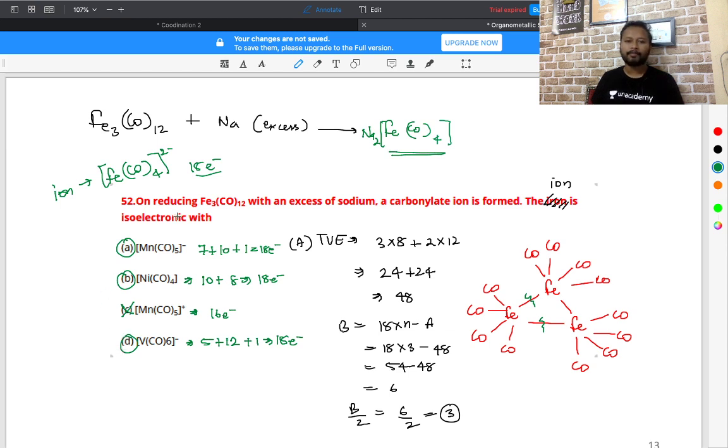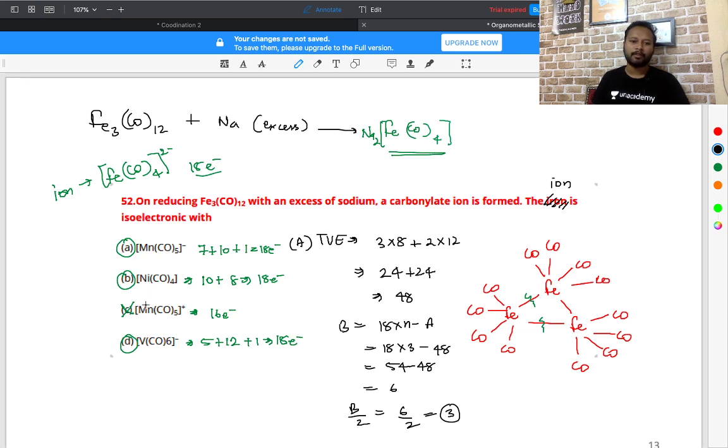But the question over here is not complete. It should be isoelectronic and isostructural. Means the number of electrons and the structure should also be same. Okay, so whenever it is not given, let's say if in the exam also they just forget to ask you about isostructural, don't worry about it. And if you have different options over there which all are having similar number of electrons, then go with that option which has similar structure also.